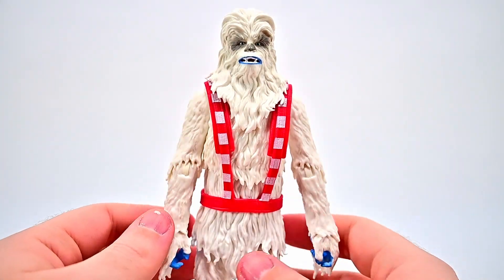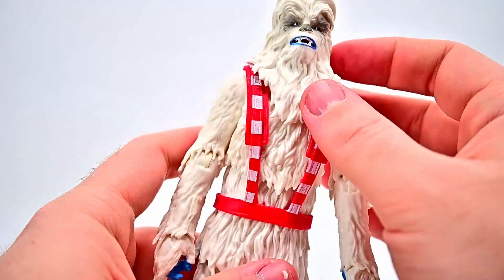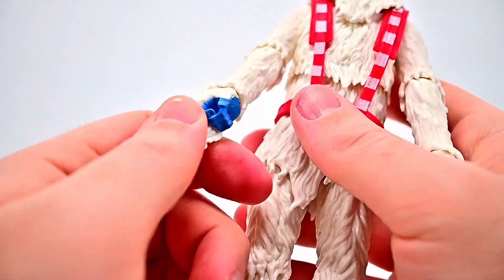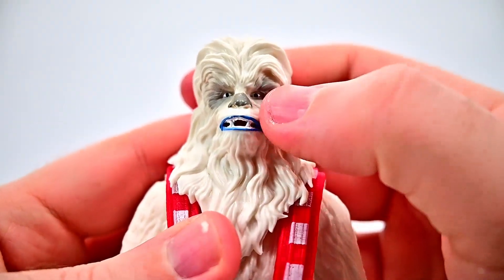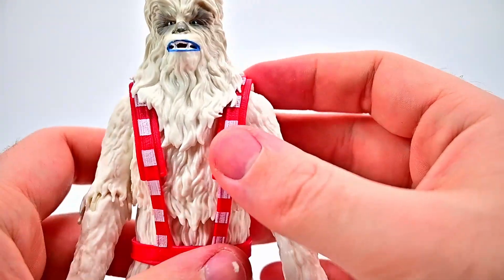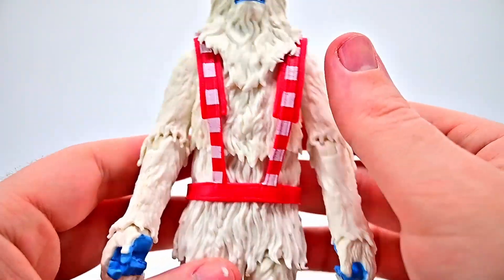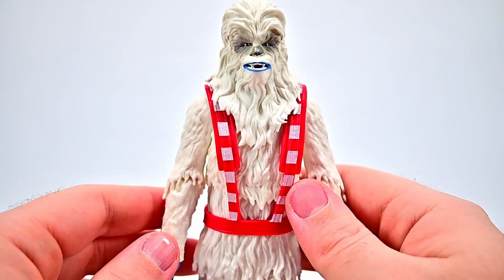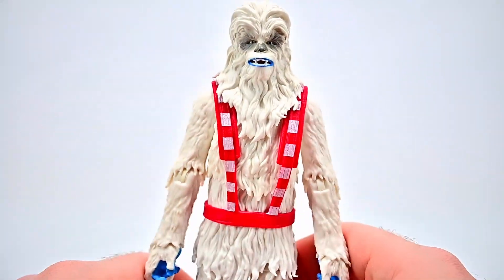My favorite of these is the Wookiee, which I call a Yeti because of the all-white fur. It's basically the Wookiee mold — like Zaalbar with the same chest harness — but they added blue accents to give it that classic Yeti look. He's got blue hands, blue on his feet, blue lips around his mouth, and gray around his eyes and nose. The chest harness is all red with little white stripes giving it a candy cane design. Overall it just looks like an awesome white-furred Wookiee and is definitely my favorite figure of the three.